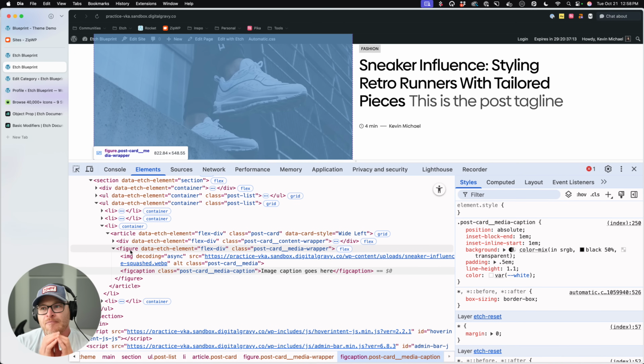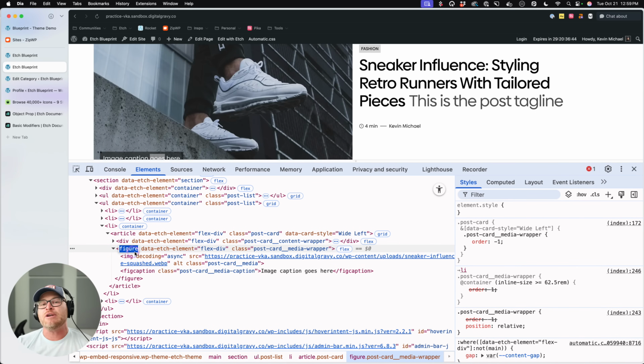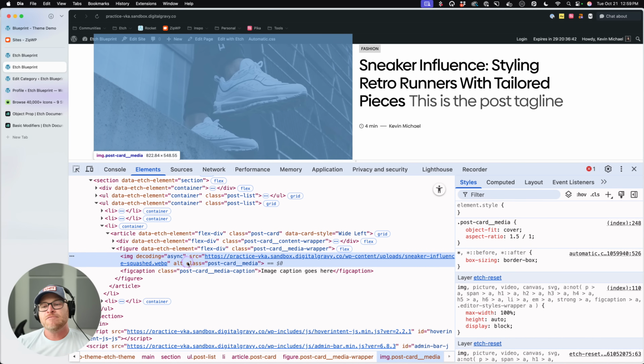It is best practice, and I've learned from years and years of doing this and having to do work over and over again like a chump whenever something changes, it is just good practice to wrap your images in figures. The only time you shouldn't do it is if it is a purely decorative image, which normally you would use CSS background image for anyway. But if you happen to use a real image and it's purely decorative, you should not give it semantic value by putting it in a figure tag. You should just use a blank alt at that point, okay?